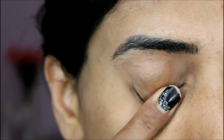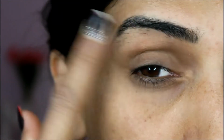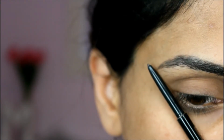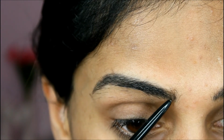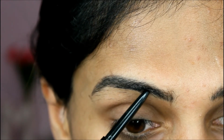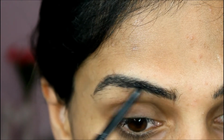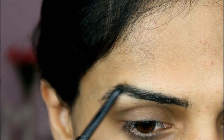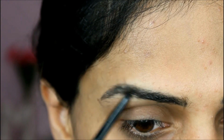So here is my eyebrow. You can see it's pretty messy. The first thing I'm doing is shaping my eyebrow. You might be thinking, why am I filling them in first? The purpose of filling the eyebrows before threading is it will give you an idea and you won't over pluck or over pull your eyebrow hair.